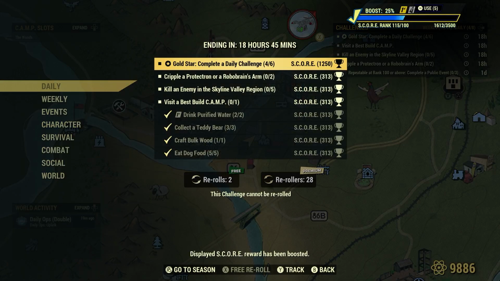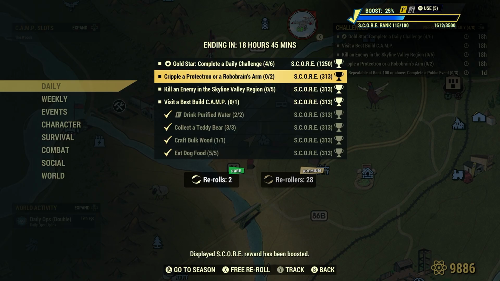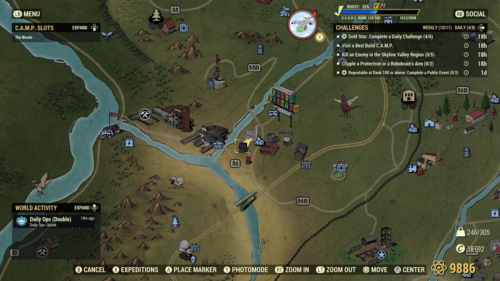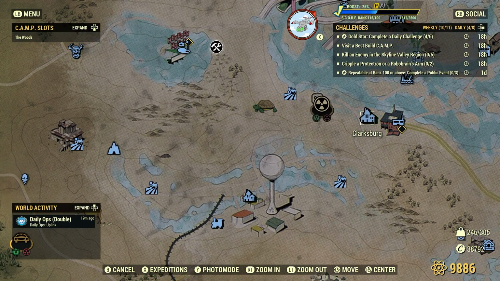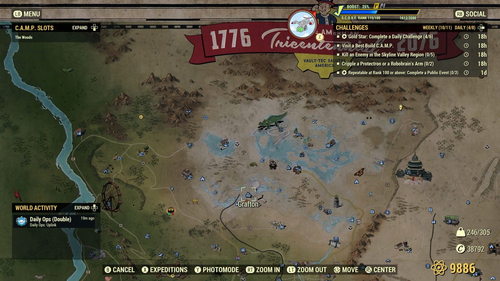Let's go ahead and cripple Protectron or Robobrain's arms too, okay? So again, as we were just at Mama Dolces, there's probably about 3 or 4 Protectrons very reliably there, so you can try there. We can find quite a few Protectrons right up here. The upper section of Clarksburg, I would say at least 6 or 7 Protectrons up there. Right in around Grafton, there's probably about 2 or 3 around, but if you spawn in Grafton Day or Protest March, there might be an additional 4 or 5 that show up, so you can do one of those events at the same time as well.